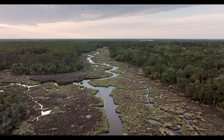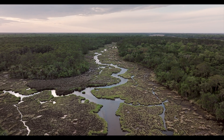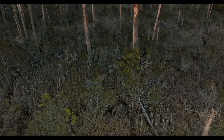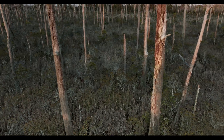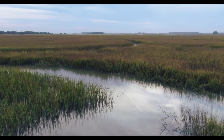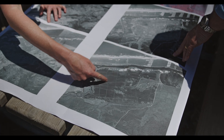Wherever salt marsh still connects to undeveloped uplands and freshwater rivers, the open space creates resilience to rising seas. Preserving these marsh migration corridors is critical for maintaining the services that coastal ecosystems provide. We do know that upland habitats are readily converting to tidal marsh through marsh migration — we can see ghost forests forming where forests die off due to the influence of saltwater. But that process is what will allow tidal marshes to survive into the next century. If we want to think about habitat retention of tidal marshes, these very valuable ecosystems into the future, then policies that can facilitate that process of marsh migration are increasingly important.